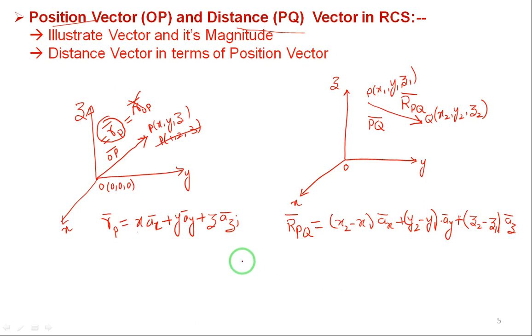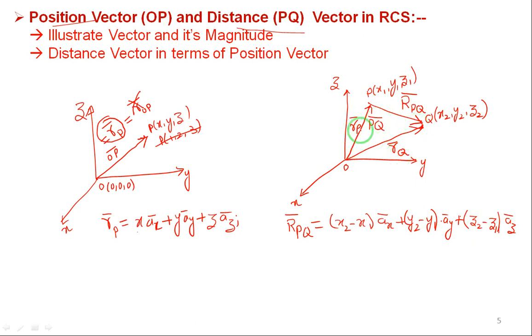Then I want to realize this distance vector in terms of position vectors. So I have point P here, I have point Q here. From the origin, I will join to point P. This I will call the RP vector, because one of the points is the origin. Then from the origin I will join to point Q. This is the RQ vector. I will not write ROQ; RQ vector is a position vector. I want to express the vector RPQ in terms of the position vectors, small rp vector and RQ vector.